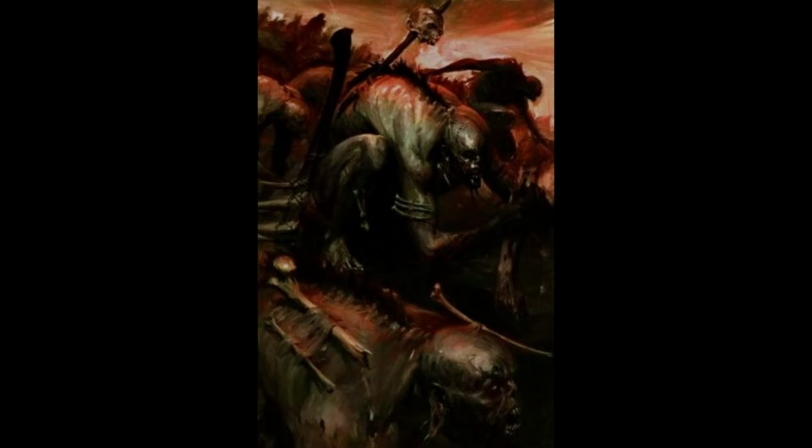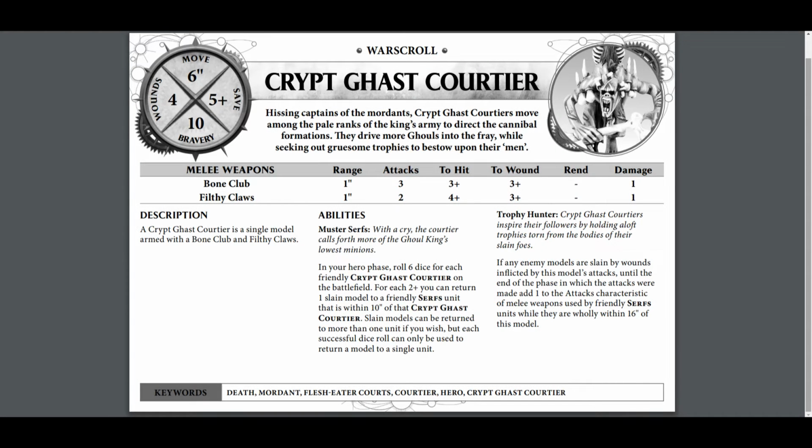Looking at the war scroll, the description says a Crypt Ghast Courtier is a single model armed with a bone club and filthy claws. It has a 6-inch move, a 5+ save, a bravery of 10 and 4 wounds. For Flesh Eater Courts, and this guy only costing 60 points, a 5+ save is good, bravery 10 is good, and 4 wounds, yeah, it'd be nice if it was more, but for a 60 point guy you can't really complain. And a 6-inch movement is good, and it's the same as the Crypt Ghouls, of course.